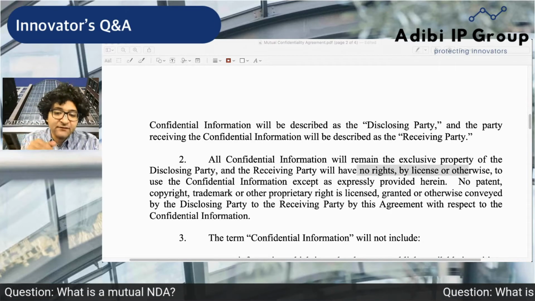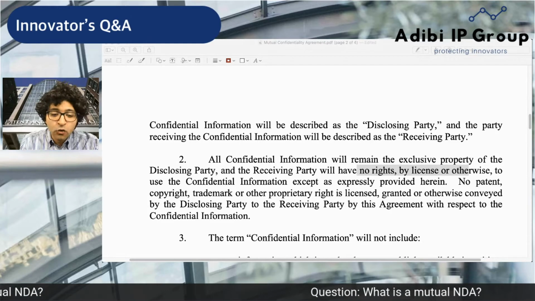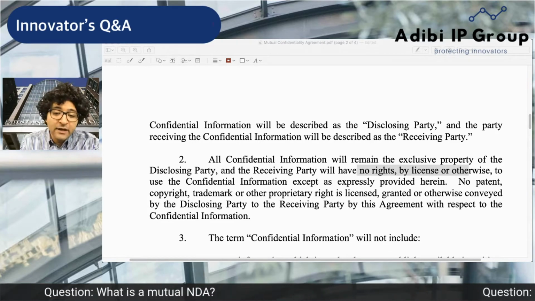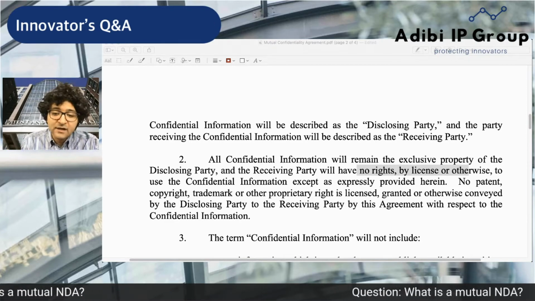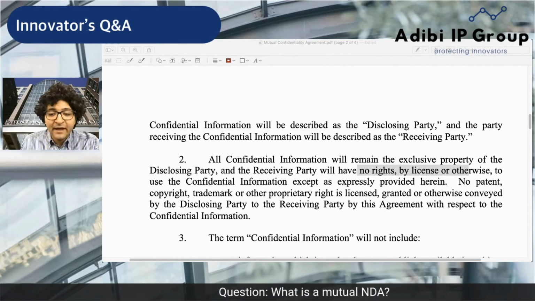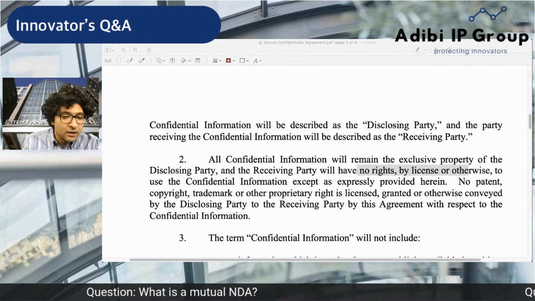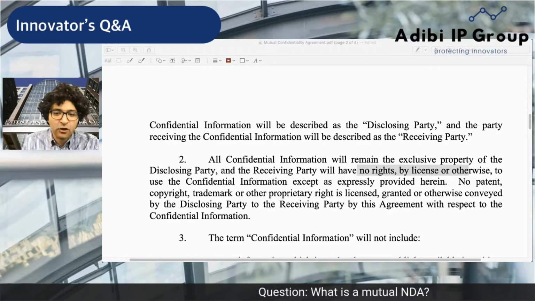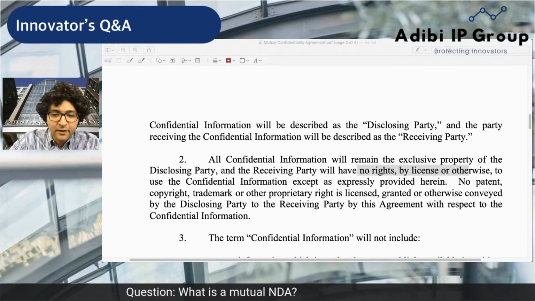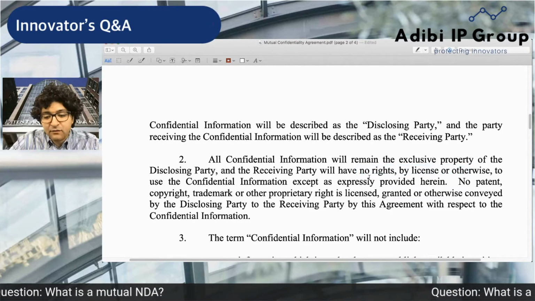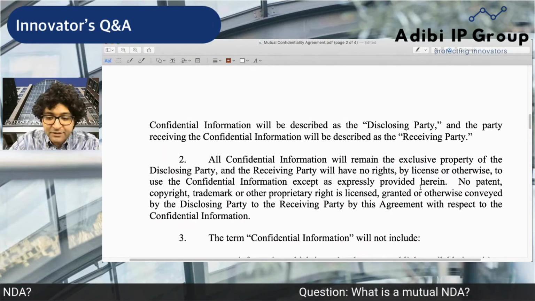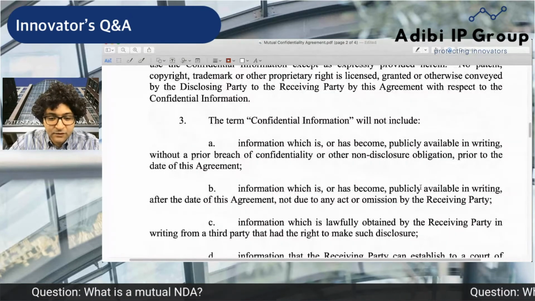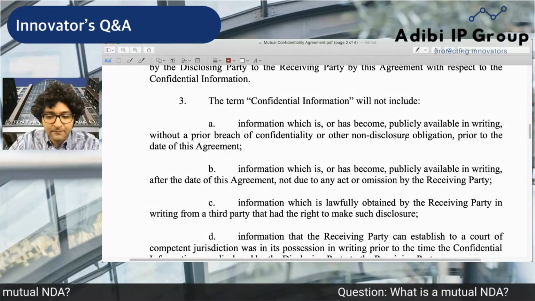But just for the purposes of our initial conversations and discussions, we want to be able to enter into these exchanges comfortably, knowing that what we tell each other is going to remain within the confines of our conversation and discussion, right? And the fact that I disclose my secret rubber process to Victoria doesn't necessarily mean that I'm granting her a license to then go off and use it without my authorization. So it's really important. So we're not exchanging rights or licenses in any of the confidential information. We are, though, promising that we're going to keep them confidential. So again, confidential information, it's really important.